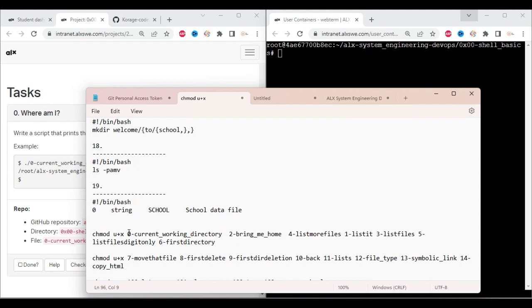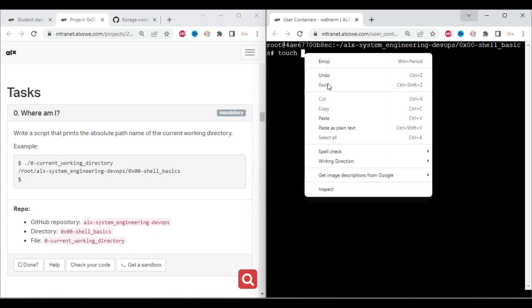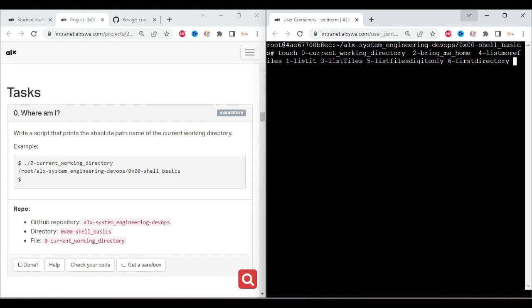So I would just do this. I'll copy all this and say touch. This is a lazy way of doing it, but for me it's more efficient. So paste and clear it.